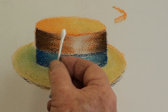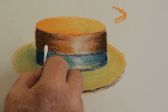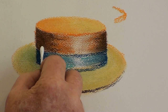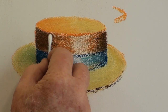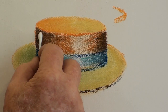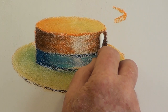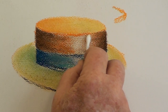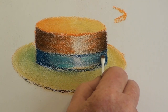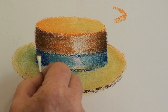Right, here's an earbud. I can come in with that earbud and do some real fancy blending. You can get in much easier with this actually than with your finger. Can you see what's happening? Look at those. It's a much more gentle blending now than I can do with my finger. Take that, turn it around. I can see how I'm busy doing that blending. Really blend nicely inside there.